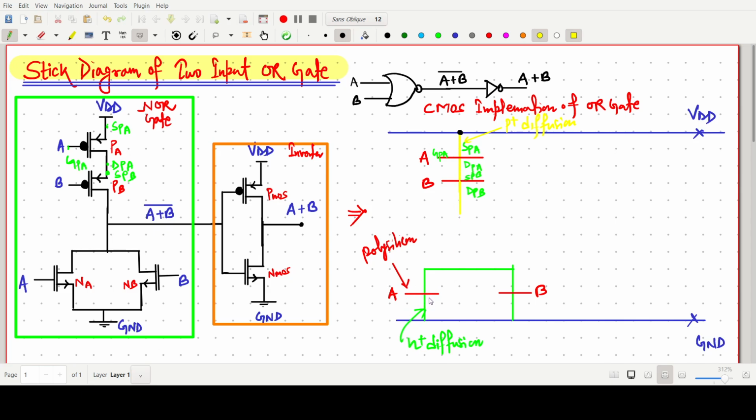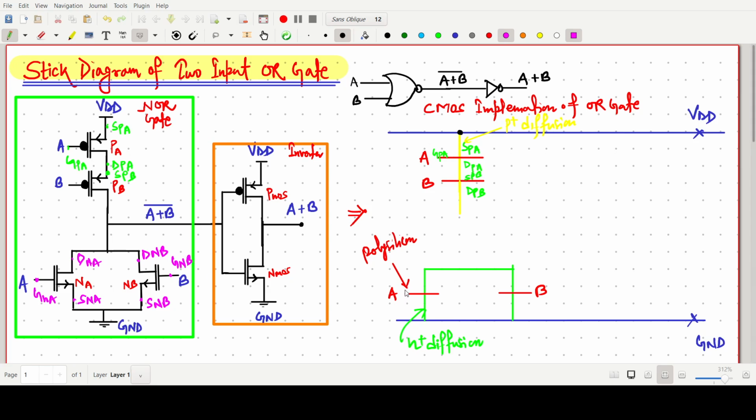This NMOS has the gate terminal, gate of NA, then this should be our drain of NA, and the arrow sign. So the source of NA we can write, and this one is drain of NB, and this one is the source of NB, and this one is simply gate of NB.